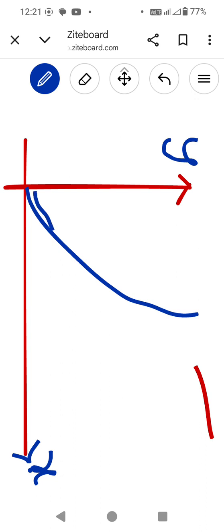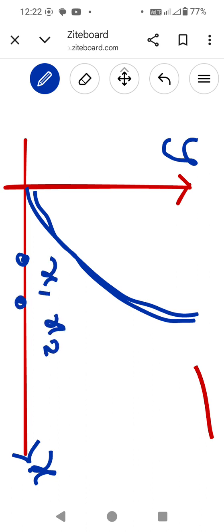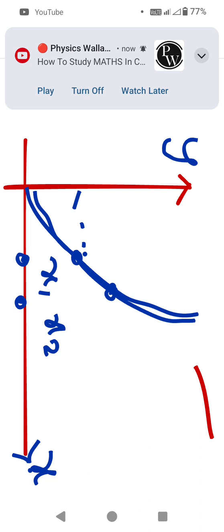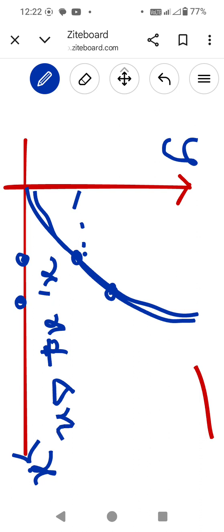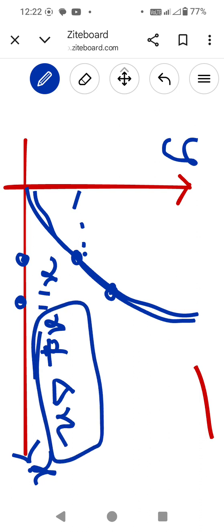In such cases, I take one point x1 here. The distance is extremely small, but I just have to draw it for you. I will see these two points correspond here. Let's say this point is x and this distance is del x. Thus the other point is x plus del x.